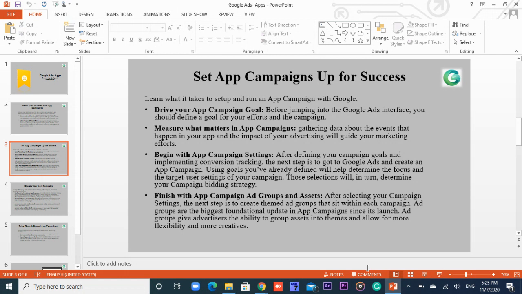When we start app campaigns, there are so many ad formats to promote our product to the customers. So we need to focus on what type of ad formats our customers are interested in. For example, if our customers are interested in display advertisement, we will put more effort into creating a display app advertisement that will reach your customers more effectively.